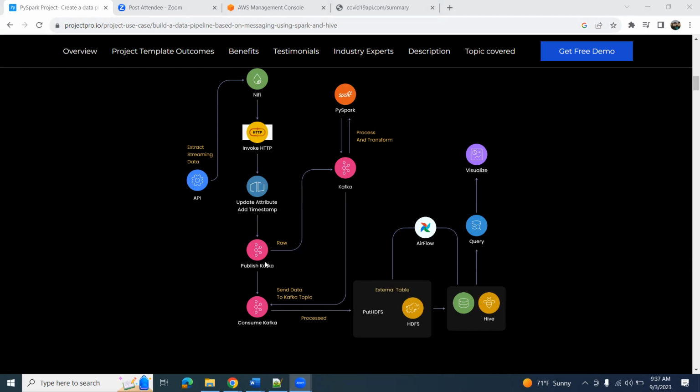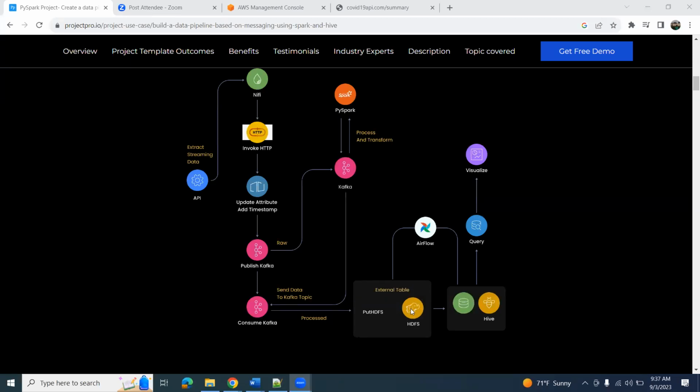There is a Spark job which reads data from Kafka and writes the data to another Kafka topic. From this Kafka topic, NiFi again comes into the picture and reads the data using the ConsumeKafka processor. Then another processor, PutHDFS, writes from Kafka to HDFS.